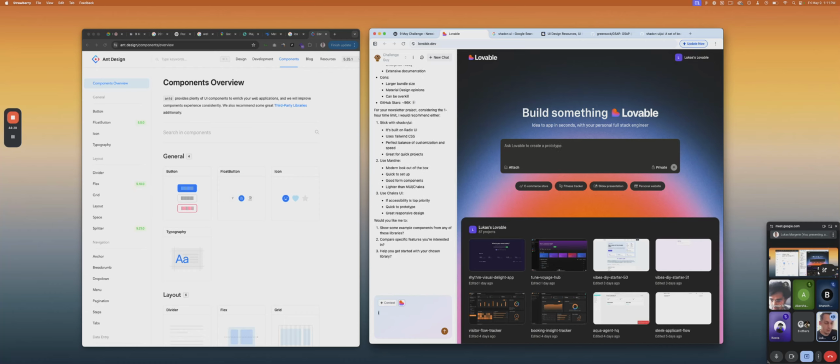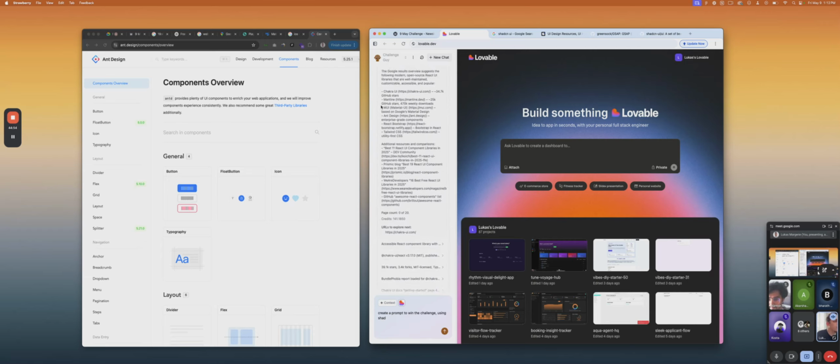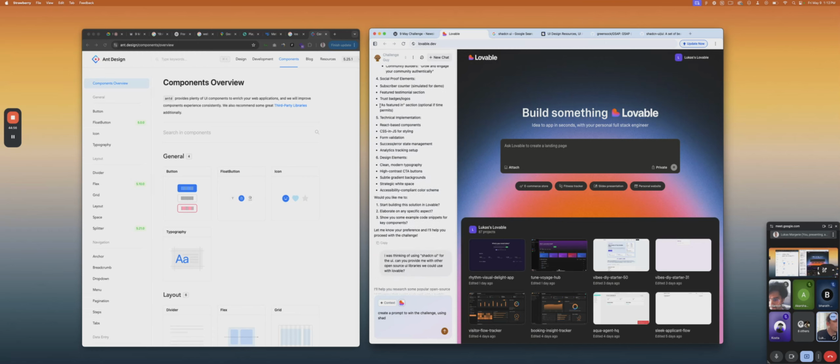I'm going to say, create a prompt to win the challenge using ShadCN. Is it called ShadCN? Just double checking.